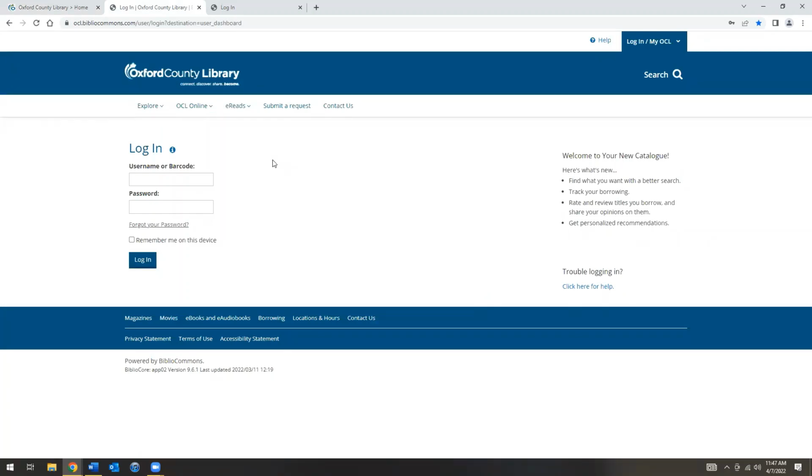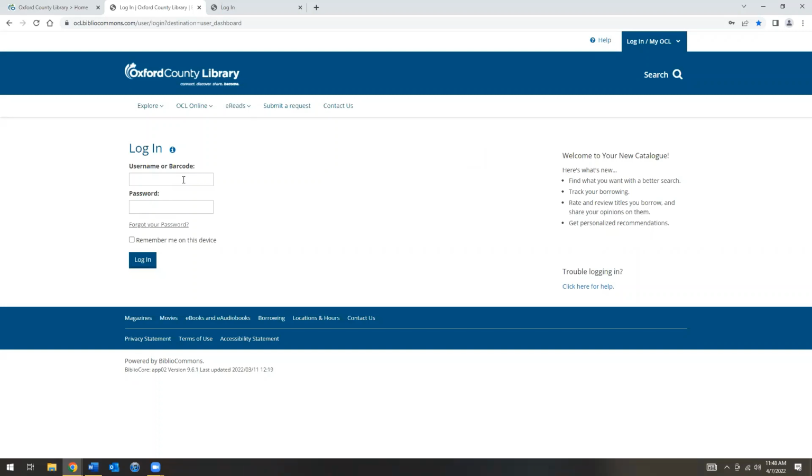Now, some people ask us, because that button said Login/Register, some people ask us, what does register mean? Do I have to register? What does that mean? Well, okay, here's the explanation as I understand it. Don't worry. At this point, if you have an Oxford County Library card, then you've registered already as a member of the library. So that's already done. What we're doing here is we're activating your online account for the first time and setting it up. So the registration, if you have a library card and it's active, is already done.